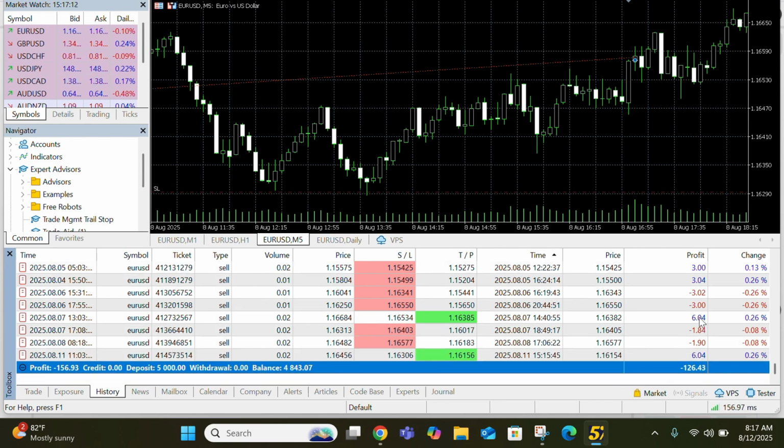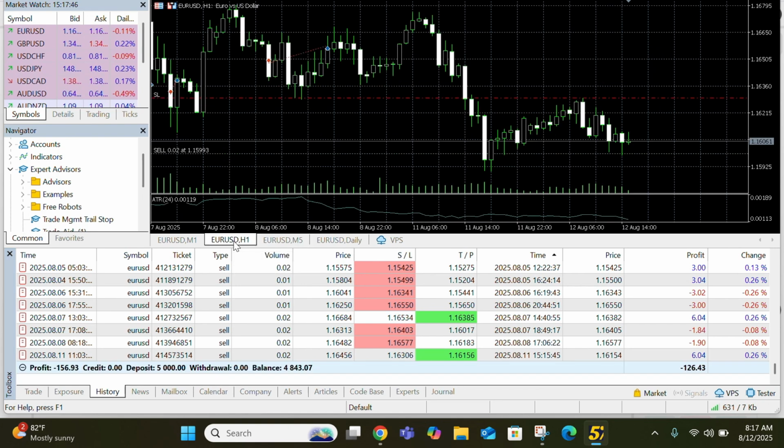That one was a win, so we had this $6 profit here. So far, since I've been using the EA only, no manual trading, it's been 2 wins of $6 each, and then 2 losses of about $2 each, right? And that is why I like using the trade management in the EA as well, because even though it starts off as a 1-to-1 risk to reward ratio, because it's 30 pips stop loss, 30 pips take profit, it eventually, the ratio changes because of the trailing stop that I have on the stop loss.